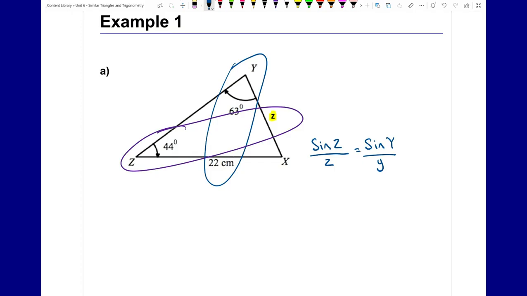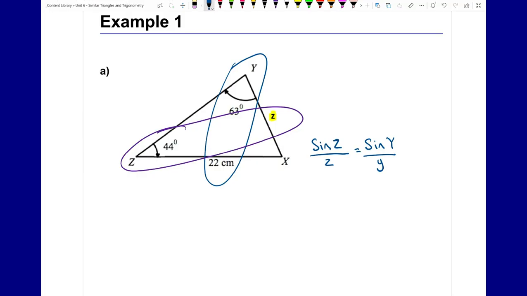If you get confused with, well, this formula has z and y, and the formulas that you gave us earlier have a, b, and c, you can just erase these labels and relabel it as a, b, c if you prefer. The labels are just different labels for triangles, different labels for the points. So it's the same idea. You can just change out what the points are, or what they're labeled as.